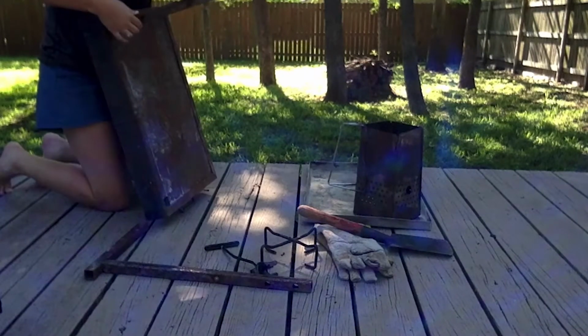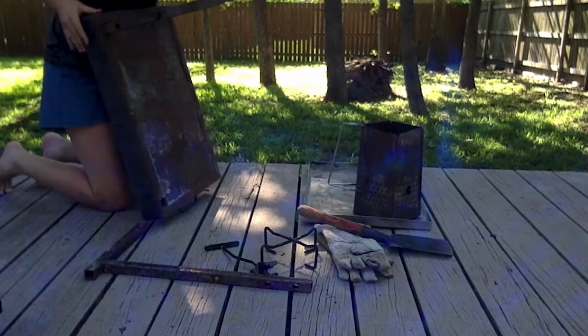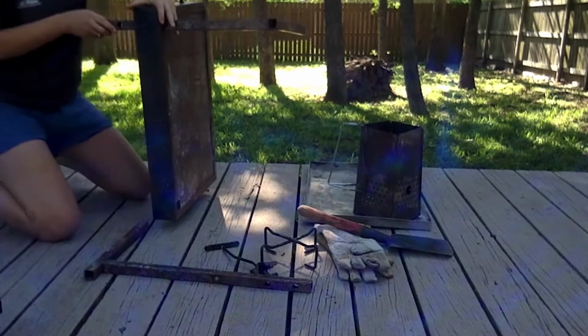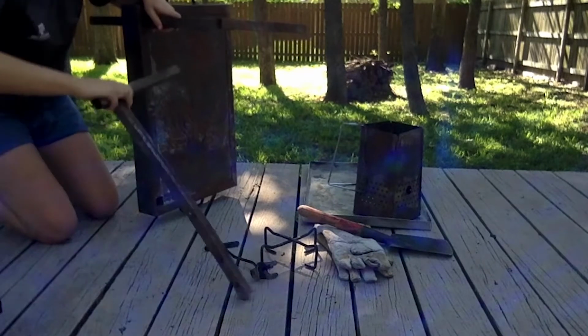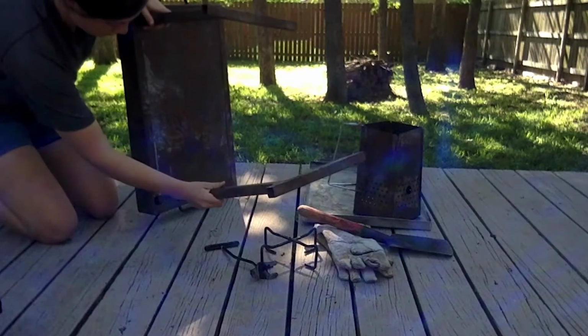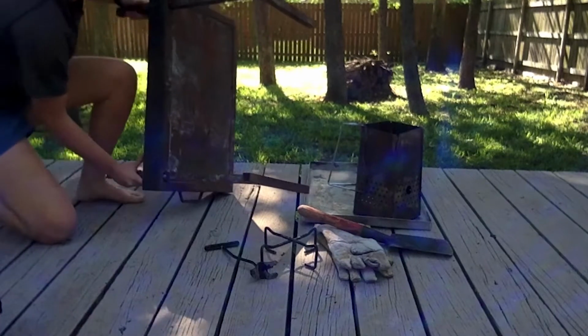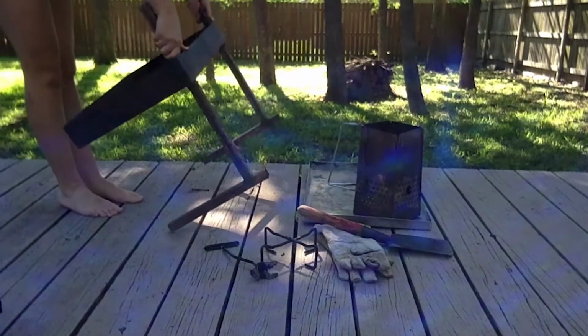And in our case, the fire pan has legs that it sits on, so it stays elevated above the ground. So when you put your Dutch oven on the fire pan, it doesn't heat up and burn the ground. It stays elevated and just keeps the fire pan hot. Once your legs are attached, you can sit it up so it's standing on its legs.